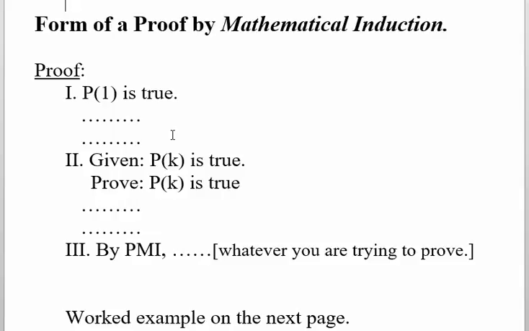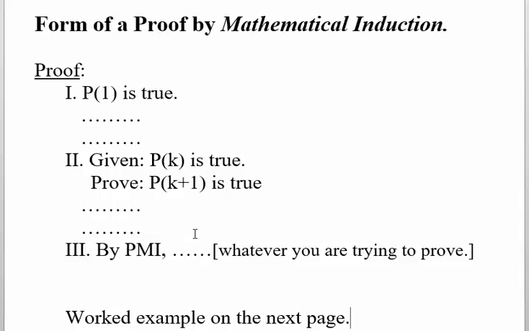Part Roman numeral 2, you start out by stating your given information, which is Pk. Oh, I have a mistake. Hold on here. There we go. Our given information is that Pk is true, and we're trying to prove Pk plus 1 is true. This is a little mini proof inside of a bigger proof. In fact, this is a direct proof, starting with the given information, and the last line of this little part 2 here will be statement Pk plus 1 being true.